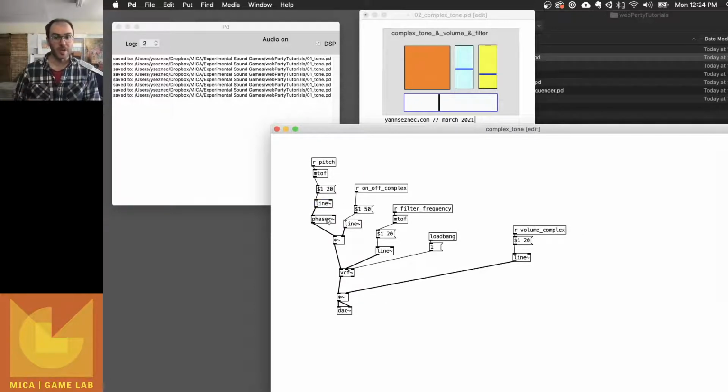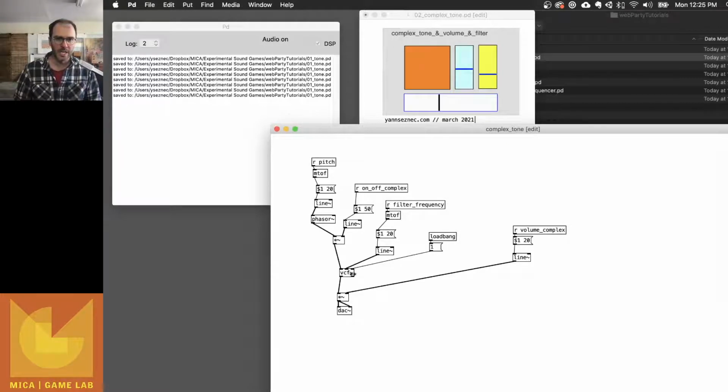That goes into a phasor rather than an oscillator. So a phasor is a sawtooth wave, which has a lot more harmonics in it. And I have an on-off button going through line, the same as I did in the previous patch. Then over here, I use my filter frequency, which I'm also converting using MIDI to frequency. That's because frequencies are complicated. It works best to use a logarithmic system, and M to F is just a really lazy logarithmic system to use. So it generates a frequency out of a set of MIDI notes in the same way I would with pitch.